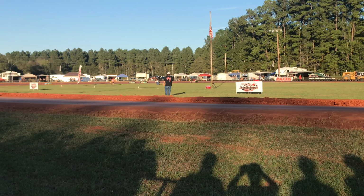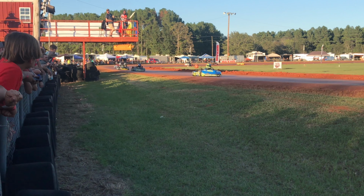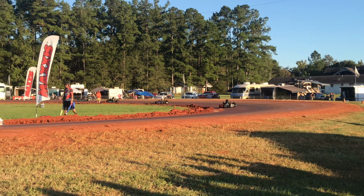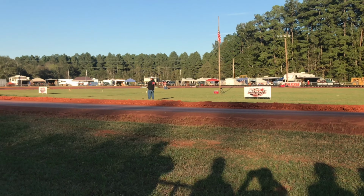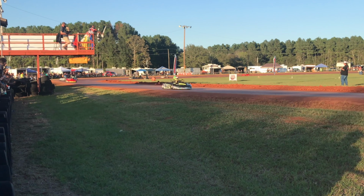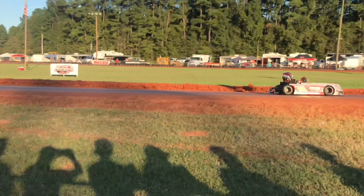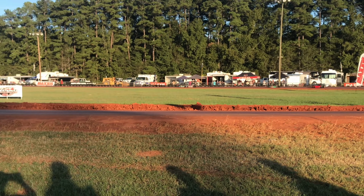Laps winding down. Lap 17 on the board this time by Chase Williamson. Has just been on rails ever since he got back to that number 1 spot. Humpman comfortably in the 2nd. Right now, it's going to be Farmer 3rd, Massengill 4th, McCorder trying to hold on to that top 5 spot. He has had heavy pressure from the 41 of Casey Sinclair for several laps. 2 laps to go, that time by.